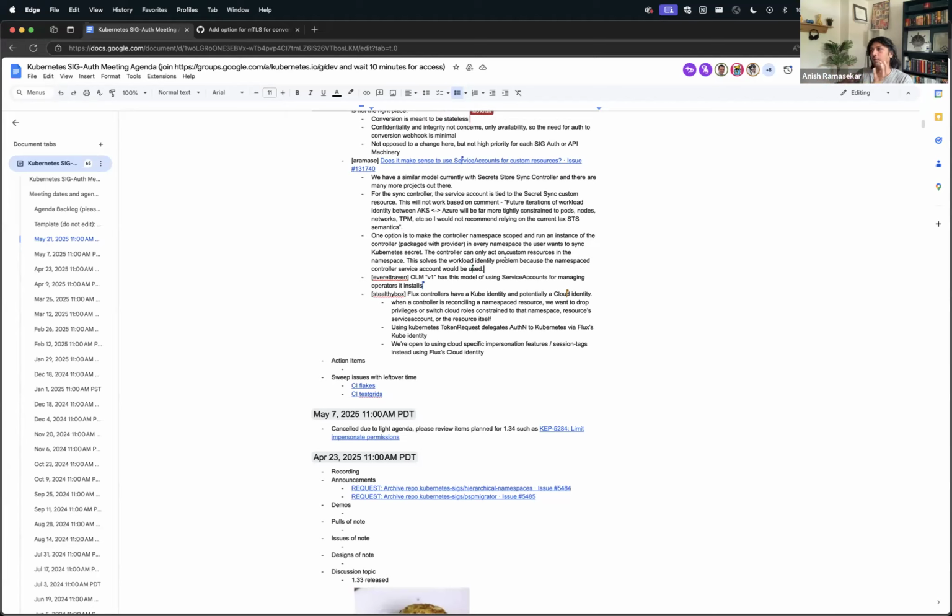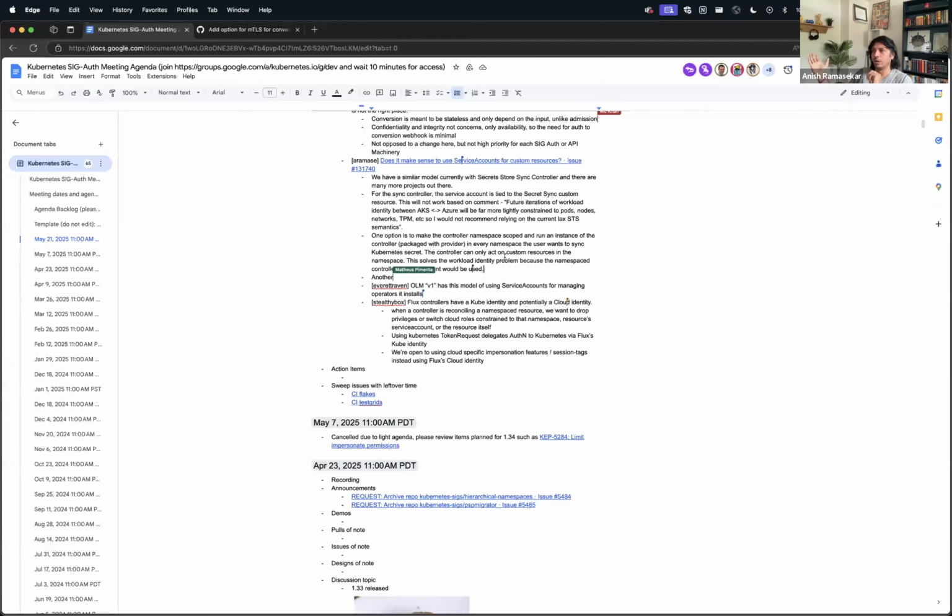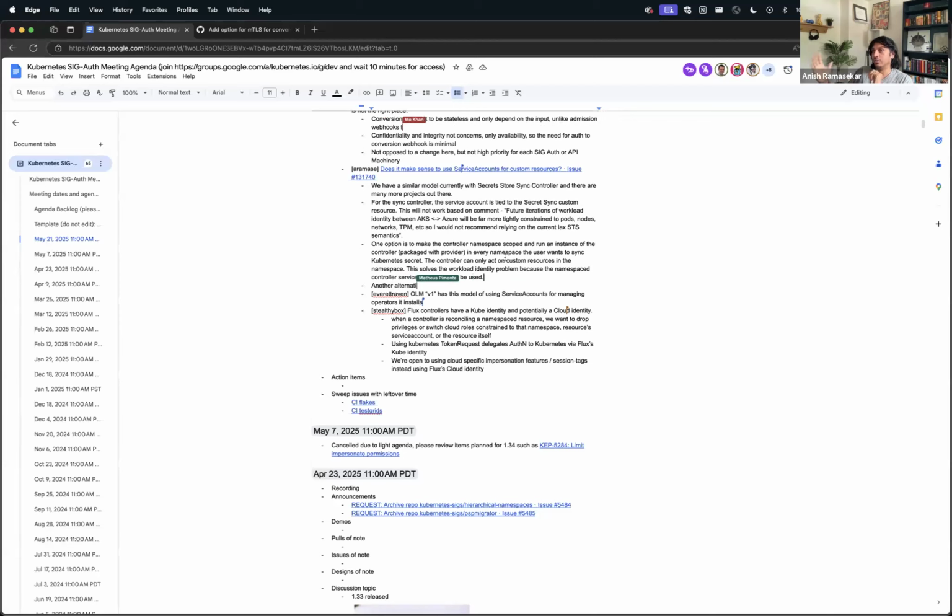That means in every namespace that you want to sync, you would have an instance of the controller packaged with the provider. Then for workload identity, you would assign that controller's identity in that particular namespace. But this does mean the controller has to run in every single namespace where a particular action is required, which is syncing a Kubernetes secret.